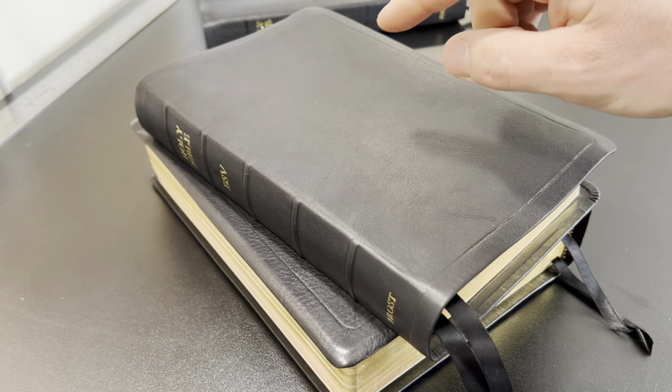It does have three navy Beresford ribbons, the same as R.L. Allen, white head and tail bands, and then we have beautiful red under gold. So here is a Friday special from Frost Leather, a Frost NLT Reader's done in an R.L. Allen replica with a little bit more simplicity.